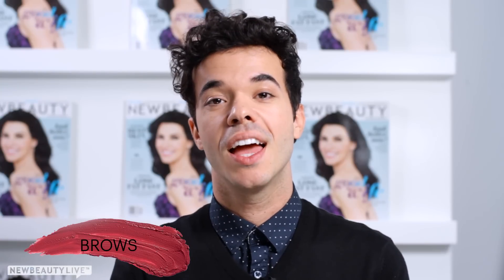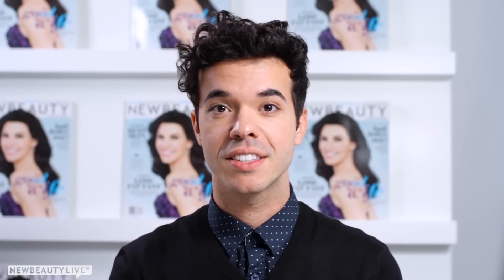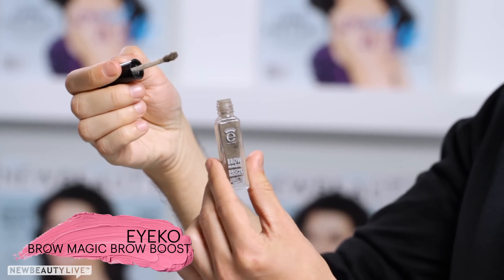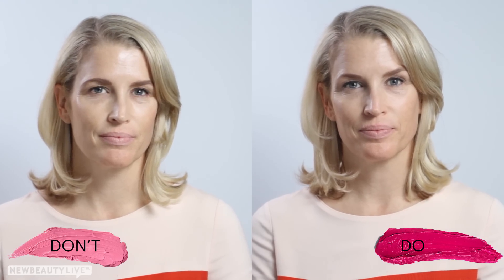The key to a youthful face is really focusing on structuring the brows so that they really help to frame your face. Your brows can instantly give structure and also lift the look of your face. What you don't want to do is use too dark of a color or overfill your brows — that can start to make things look a little bit too unrealistic. I like to use this product by Eiko called Brow Boost, which contains brow fibers that cling to your brows all day, creating a more volumized, full, natural look.